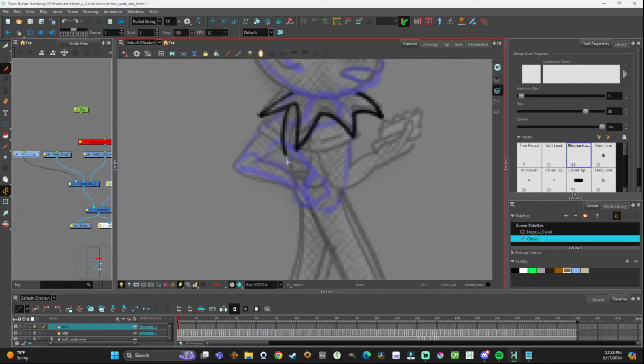I'm gonna do the torso portion first. He's got this gun belt with his gun inside. There we go.